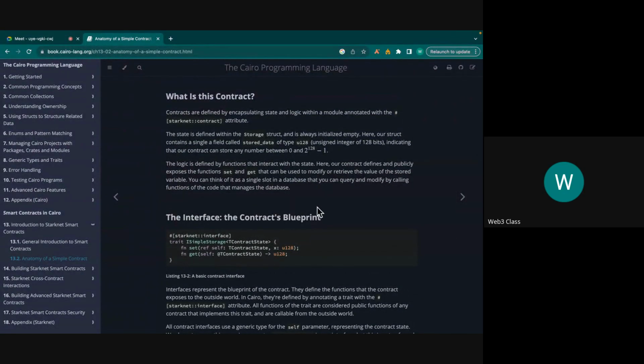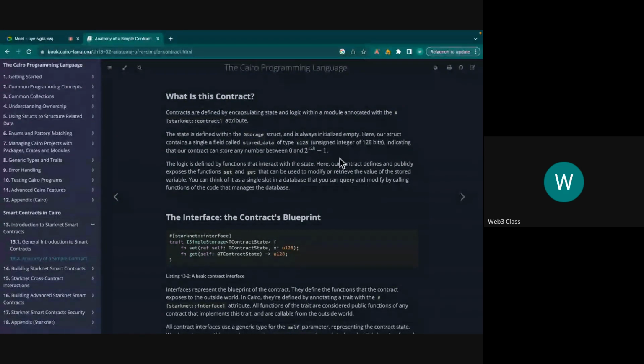So let me take this again so you get what I'm trying to say. The state is defined within the storage struct and is always initialized empty. Here, our struct contains a single field called stored data of type uint128, indicating that our contract can store any number between 0 and 2 raised to power 128 minus 1.